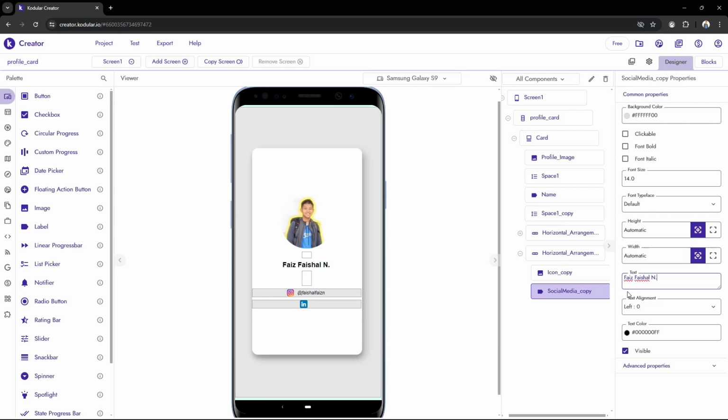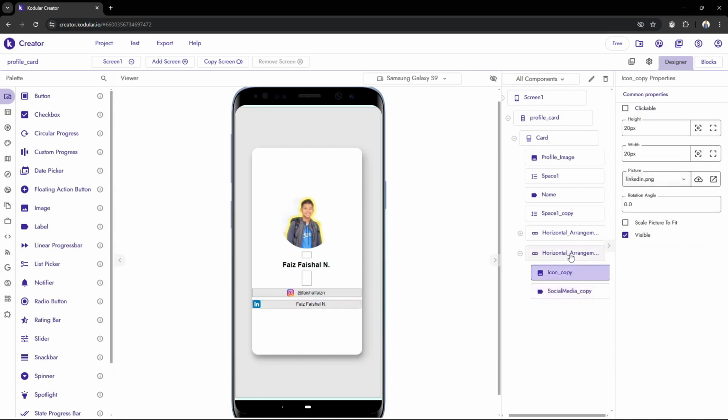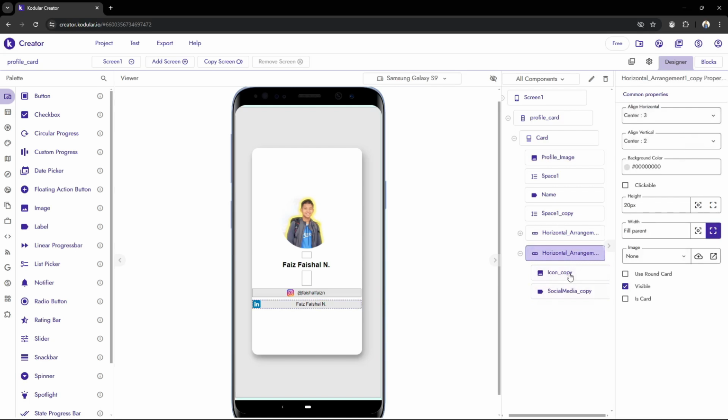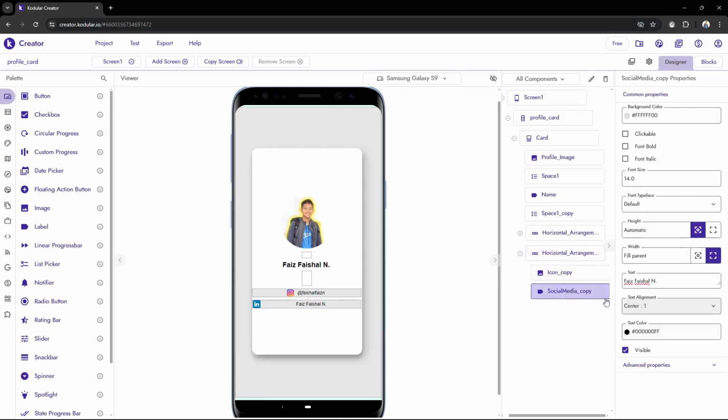Okay. Then after that we center, and for the icon I think I will give this 15 px or 20 px.